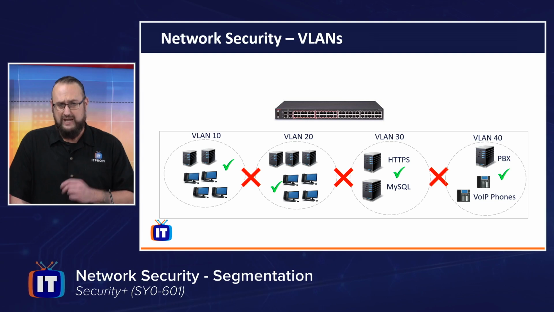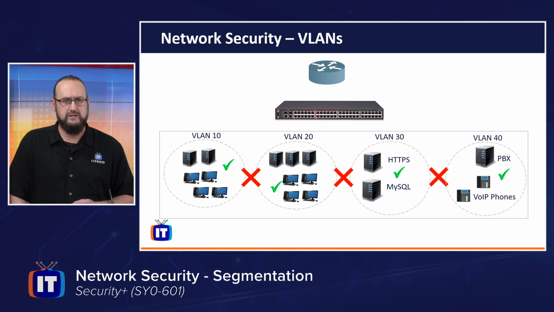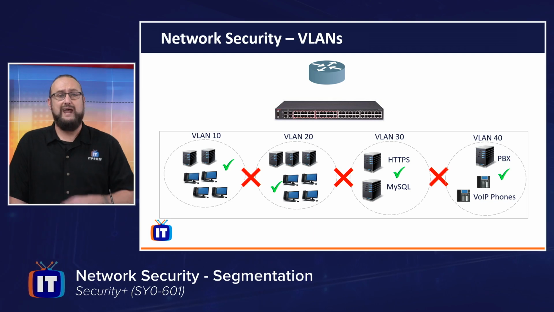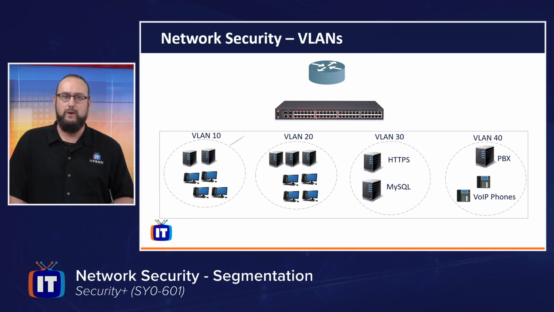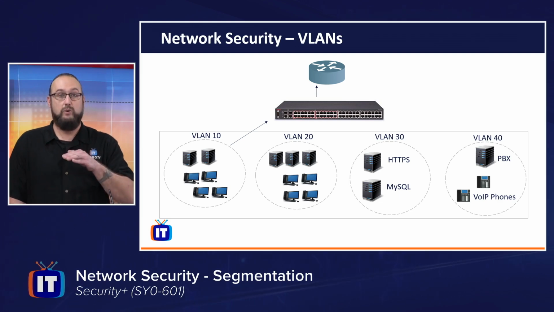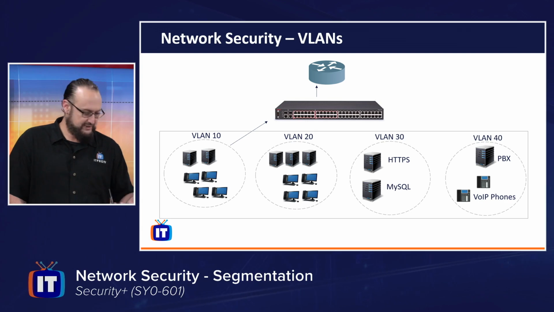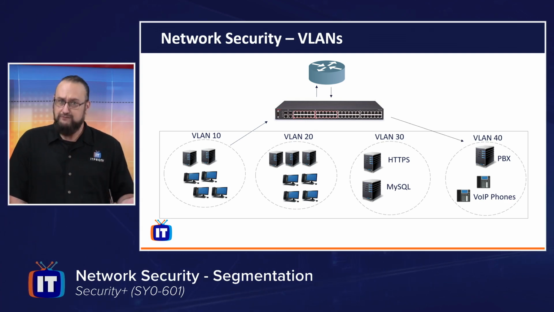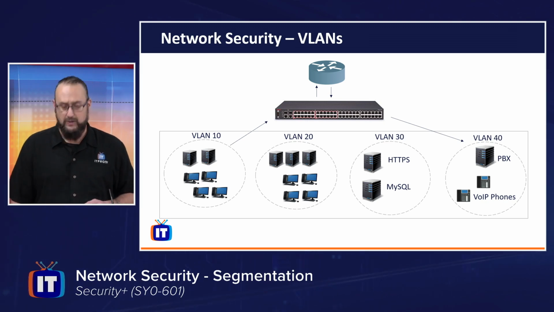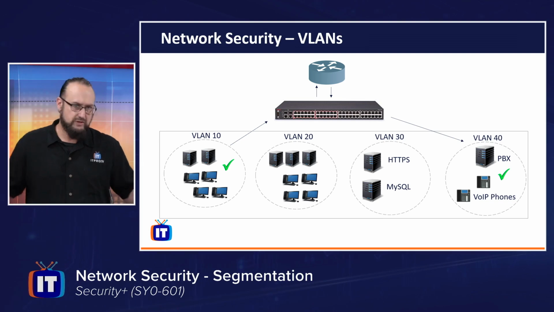Now, does that mean that you can't communicate between VLANs? No, right? This is where that layer 3 comes in. If we need that type of functionality, then we can add the routing capabilities, and when somebody in VLAN 10 needs to talk to somebody in VLAN 40, we pass it up the OSI model. The router inspects its ACL, and if there is an access control entry in there, a rule that says, yes, you can talk to VLAN 40 in this case, well, communication happens.